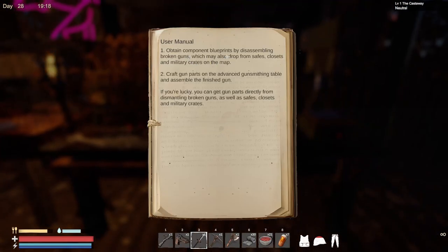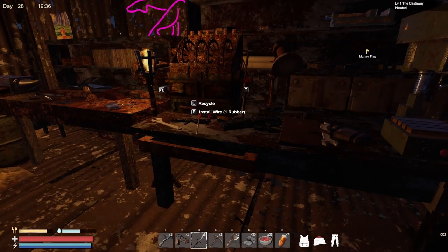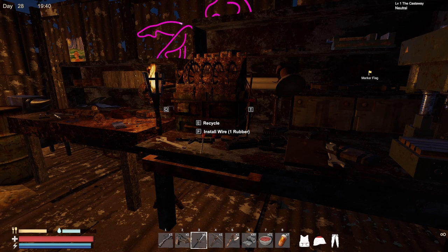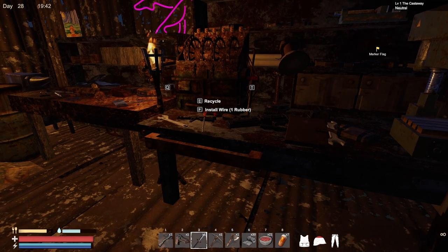Obtain component blueprints by disassembling broken guns, which may also drop from safe closets and military crates on the map. Craft gun parts on the advanced gunsmithing table and assemble the finished gun. So in here, this is the gunsmithing table. If you're lucky, you can get gun parts directly from dismantling broken guns as well as safe closets and military crates. Okay, so recycle and gun workshop. F install wire. Oh my god, this one takes power.